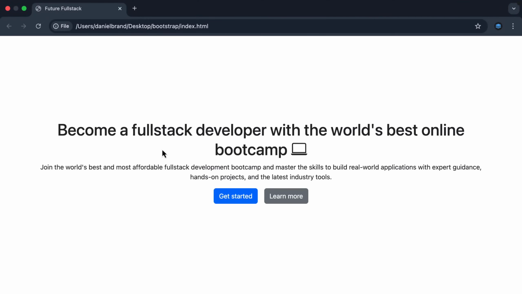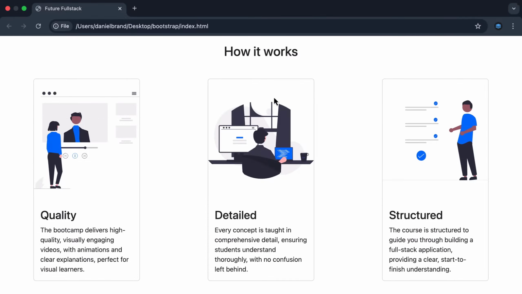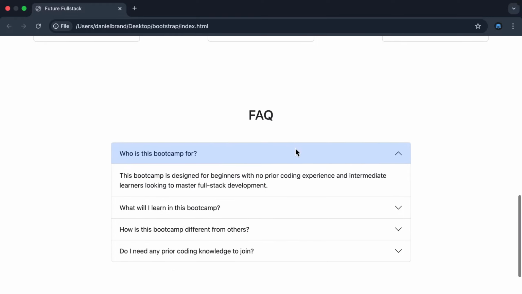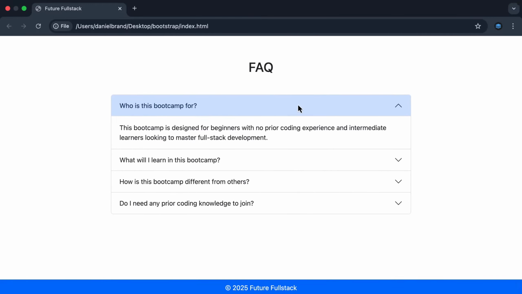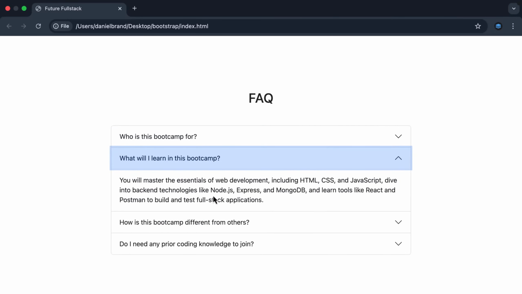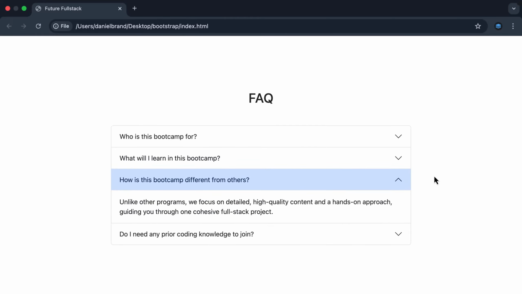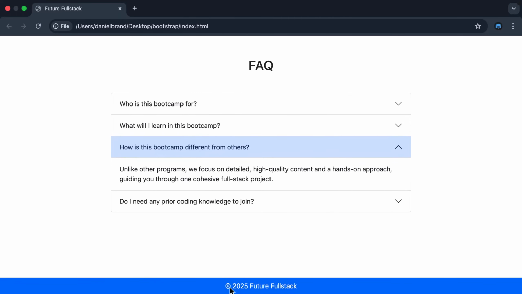So let's check out the project we're going to be using Bootstrap to build. It's a simple homepage for my full-stack developer bootcamp. We have an above-the-fold hero section, where we have some heading text, some paragraph text, and 2 buttons. When you scroll down, there's a how it works section with 3 grid items. There's then a frequently asked questions section where an accordion is being used, where you can click on a different menu item. That menu item expands and the other ones contract. So if I click on this one here, it expands and the one above contracts. There's then just a very simple footer.